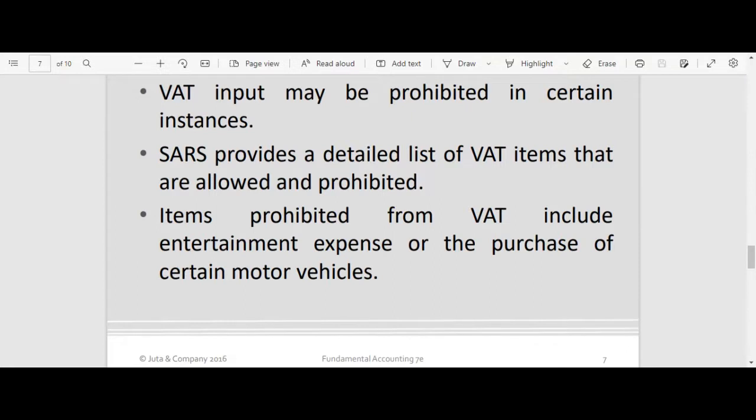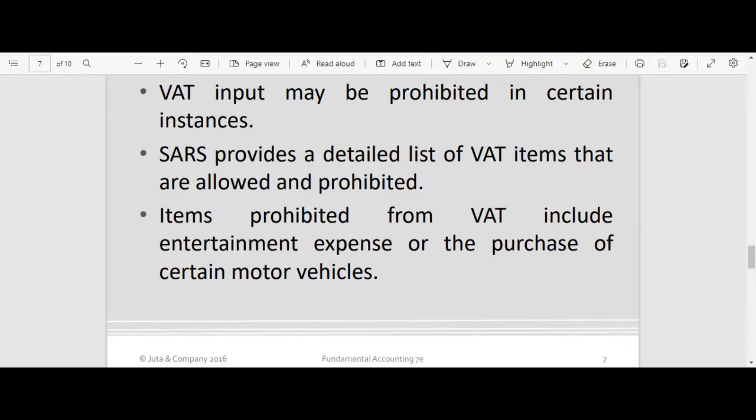If the business buys a single cab, in other words, it's really a pickup truck. The major length of it is the pickup part. Can they then claim the input tax back? There, the answer is yes or no.